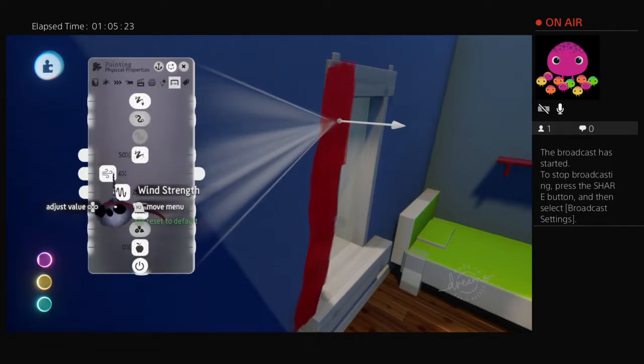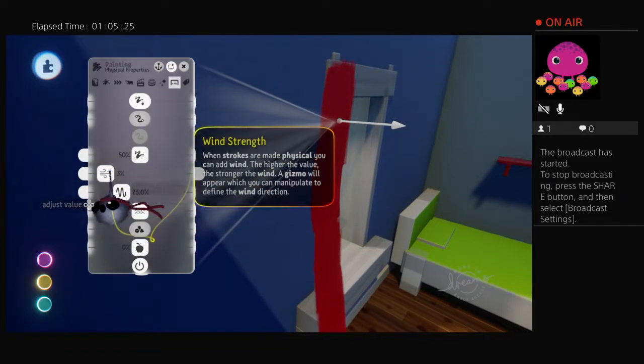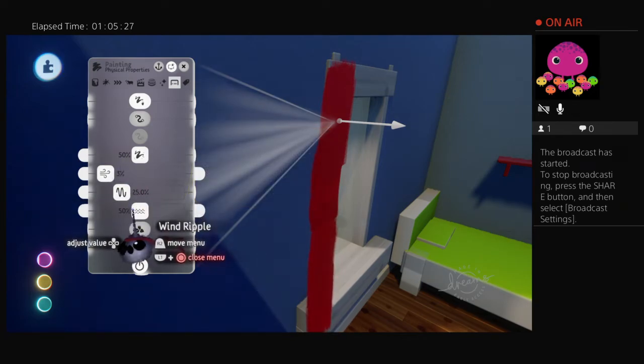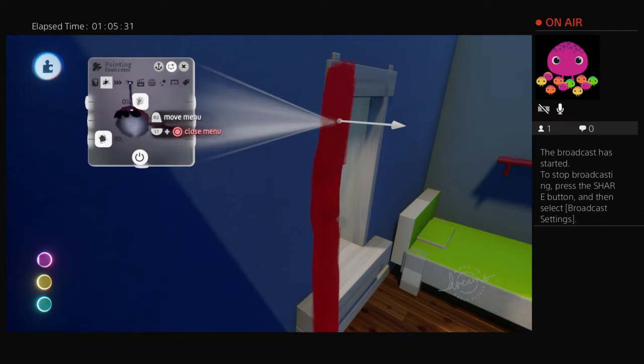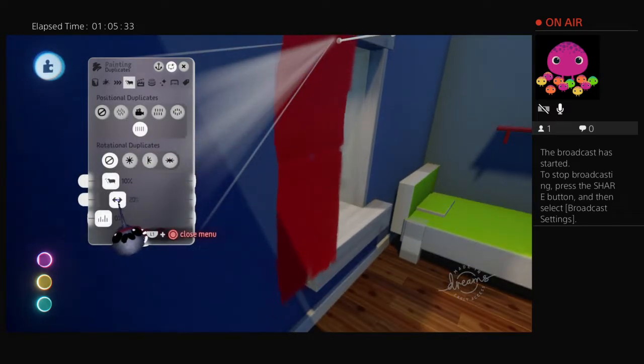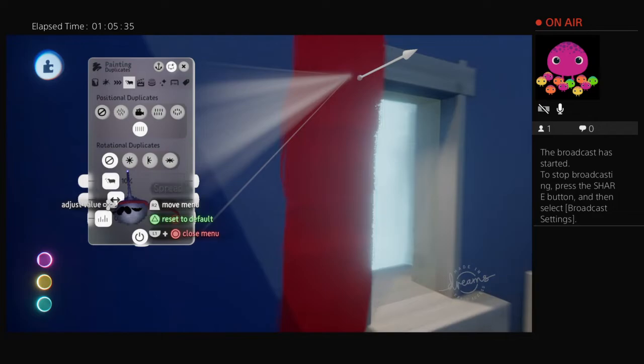Just turn the wind down because number one, the window's not gonna be open. It's gonna be a vent on the ground. Go to my clones. Spread them out a little bit.